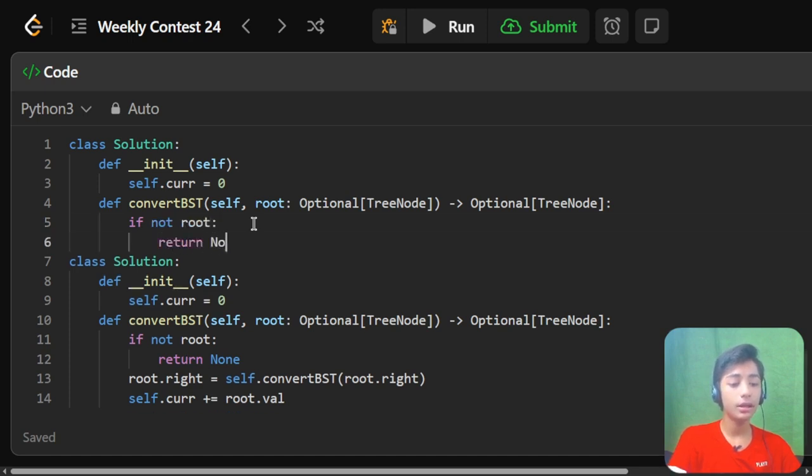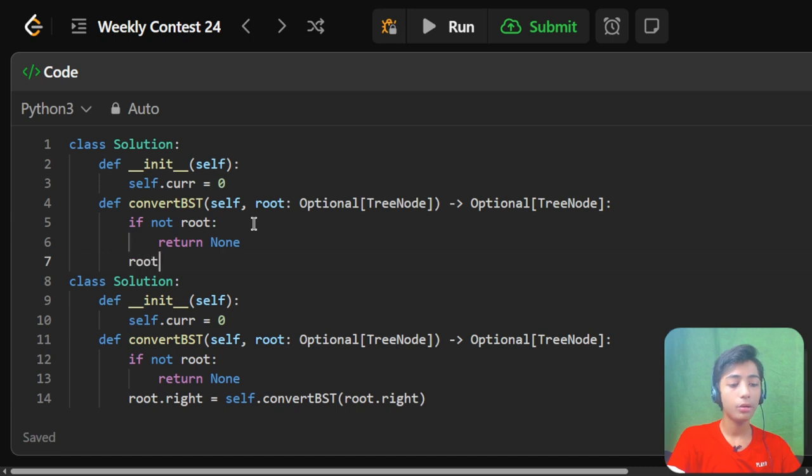Now return None, back to root.right = self.convertBST(root.right), in which we write root.right.